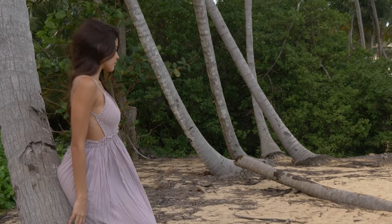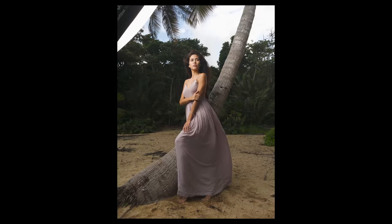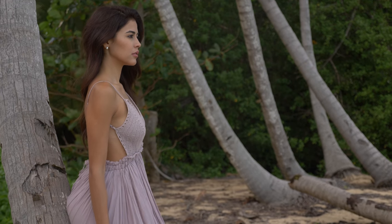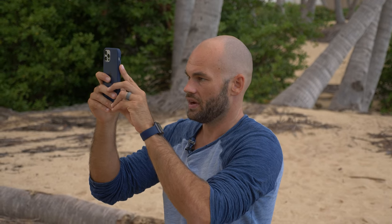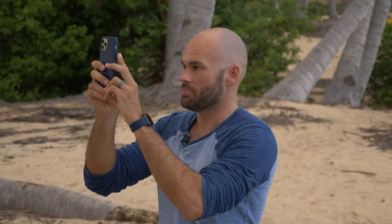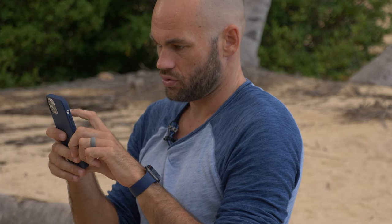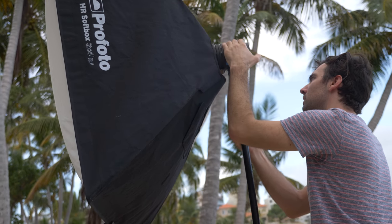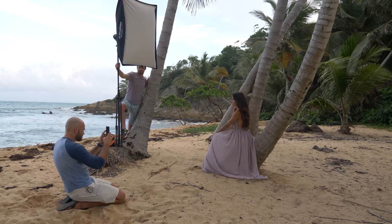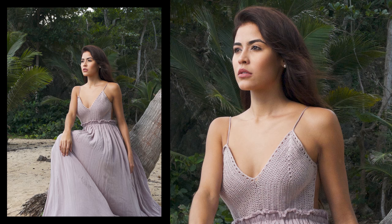Let me get you to stand back up again. Can you look out to sea just a little bit for me? Perfect. I'm strobing really heavy right now — maybe a little too much. I'm at level nine. Exactly like on a DSLR, I can control the exposure of the ambient light, and then I can fine tune the exposure with the flash separately. I'm shooting raw plus JPEG on a freaking cell phone. That's crazy.